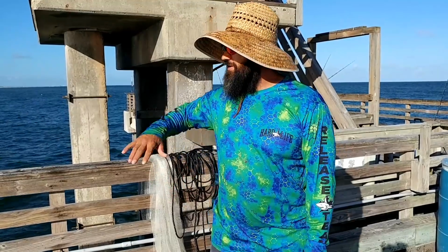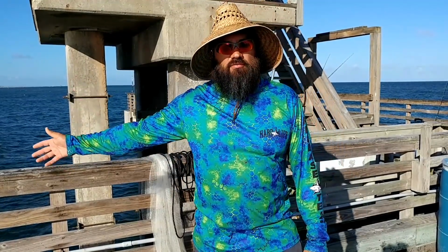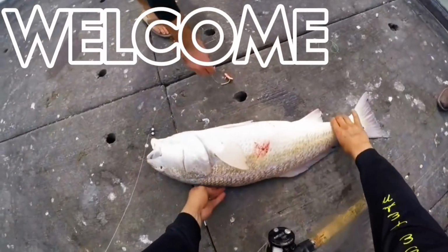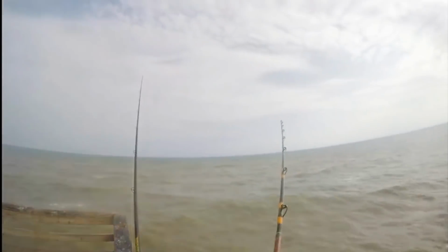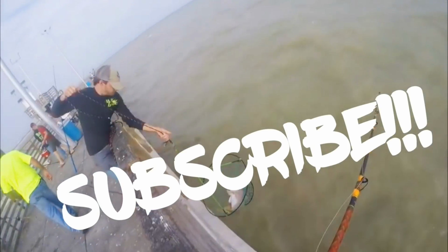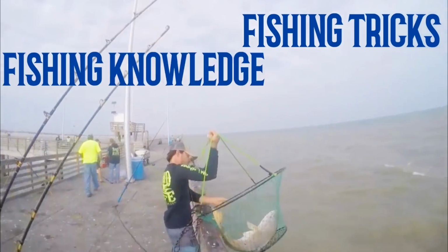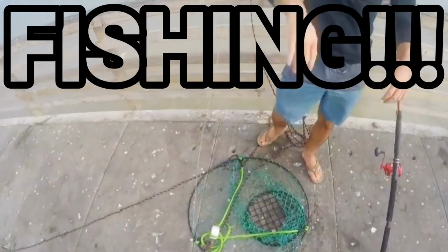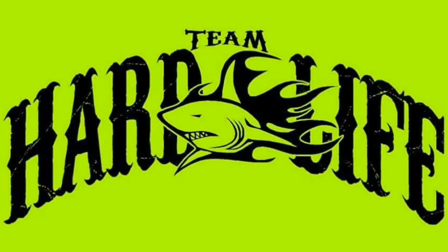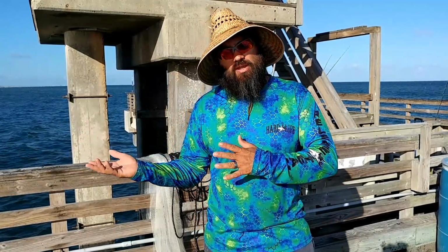I'm going to show you how to throw a cast net at a pier over the handrail easily. There's actually two ways that we've done it. We've done the Florida way, and then we've done it the adjusted Texas way.